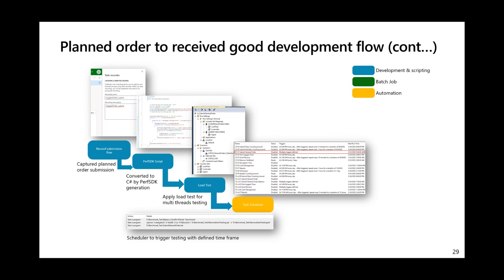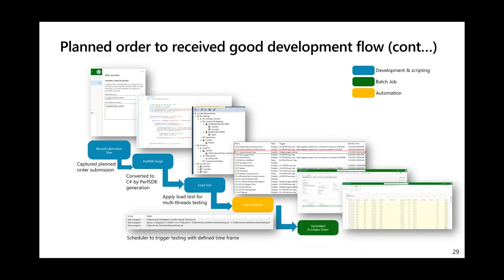In this case, the activity will be triggered in the morning, 8 a.m. to 9 a.m. The task scheduler will start the submission every day, and about 1,000 testing users log into the system and submit their orders. Actually, I do not need to trigger it myself; it is controlled by the task scheduler. And I have the batch job set up already in the system.